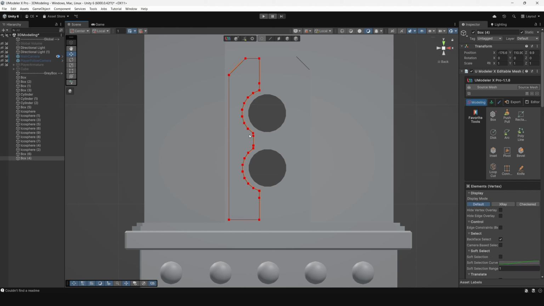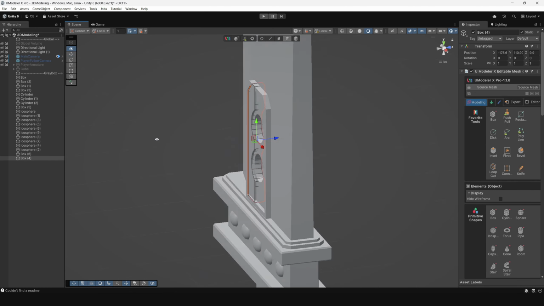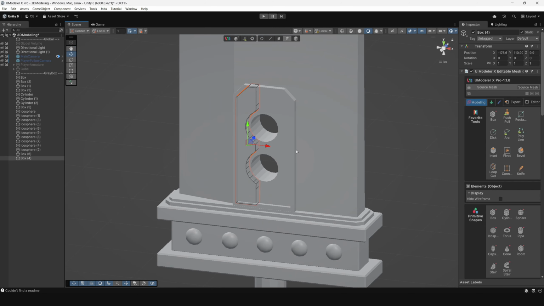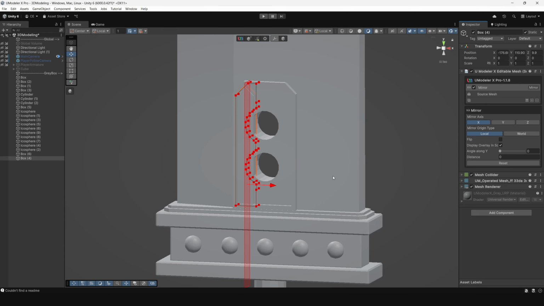I would say maybe I can take these and actually bring it back to where it lines up with that one. So if I put that about right there, and then I take these and line it up like this, that's probably more accurate, I would say. Let's see. Yeah, maybe that looks pretty good. I think that's pretty good. All right. And so the next thing we want to do is make sure that it's mirrored over. So what I'm going to do now is go to the mirror tool, which is in our modifier list, and I'm just going to do that.